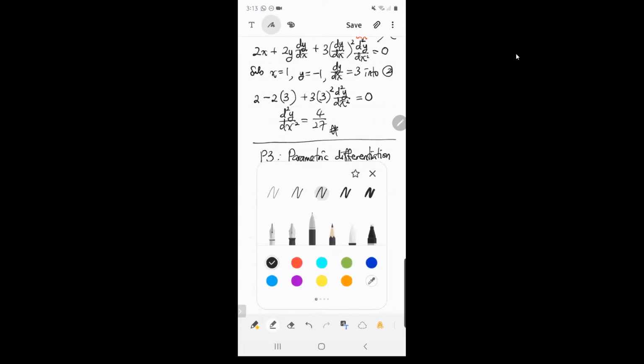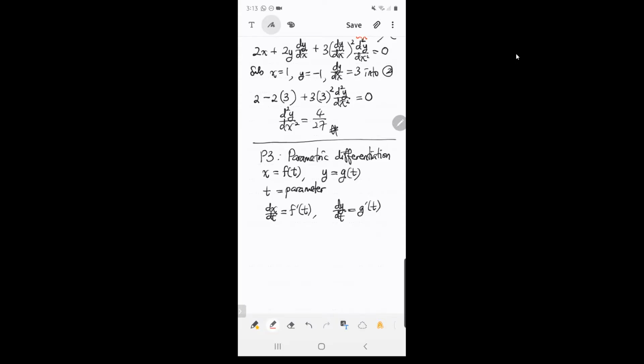Now I want to introduce a new notation here, for the differentiation of x and y with respect to t. We call it x, then you put a dot on top of the x. This one means the differentiation of x with respect to t. Then the other one is dy/dt, which will be denoted by y with a small dot on top of it, right? So x dot means differentiation of x with respect to t. y dot means the differentiation of y with respect to t.